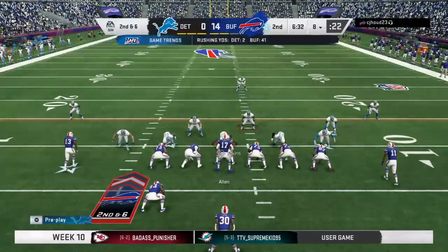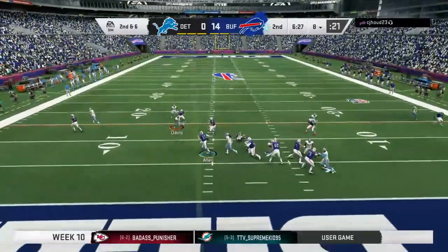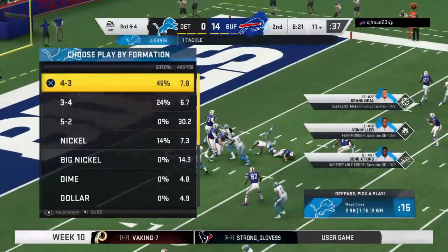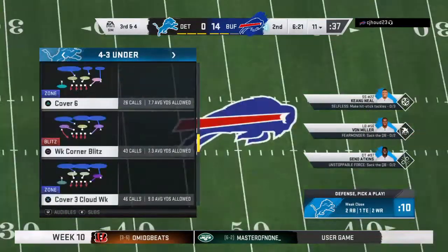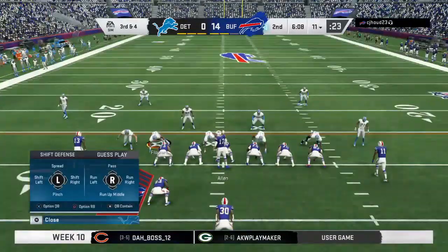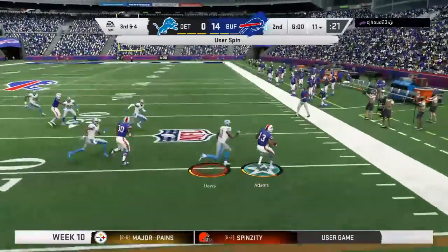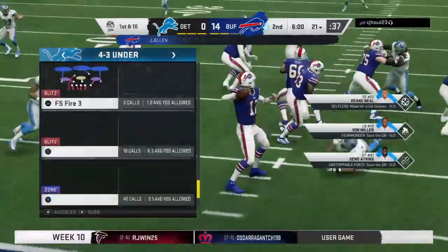4 yards on the pickup. 2nd and 6. To throw on 2nd and 6. Allen being chased out left. And they'll get him down right at around the 11-yard line. They'll wind up with positive yardage. It's a gain of 3, but now it's 3rd down. Brings up 3rd and 4. The Bills on 3rd down, a perfect 4 for 4 thus far. This is 3rd and 4. Now Allen. Spinning away. It's caught here by Adams. 10 yards, good enough for a Buffalo first down.